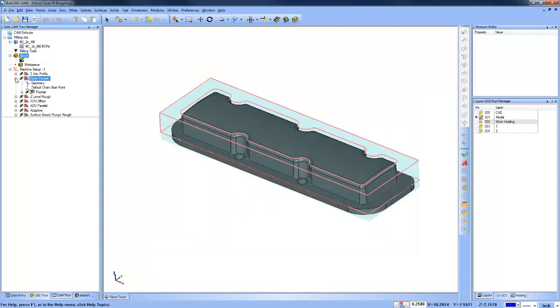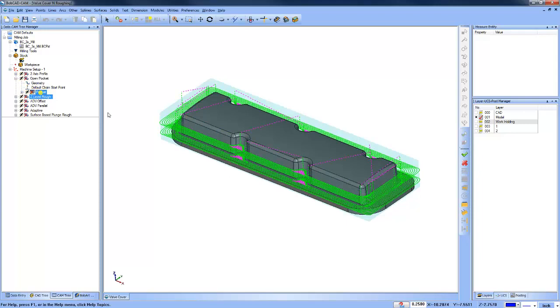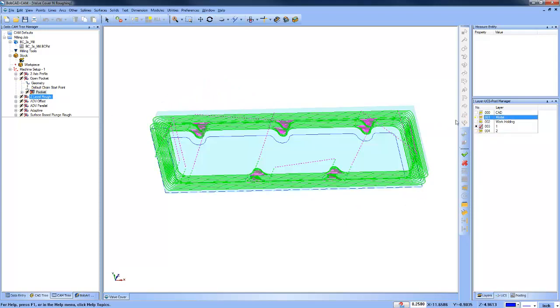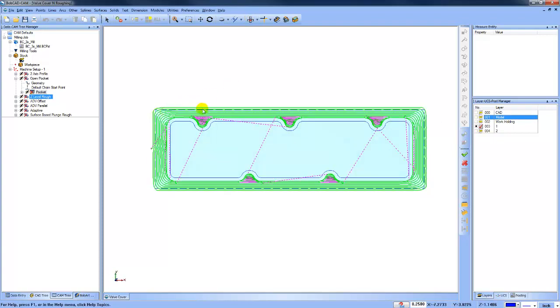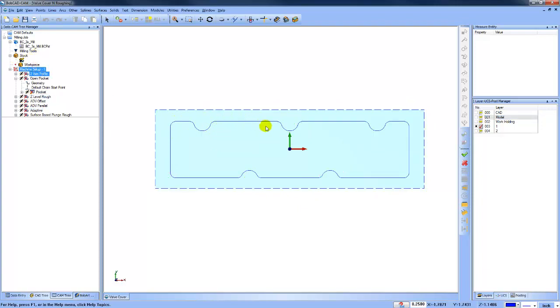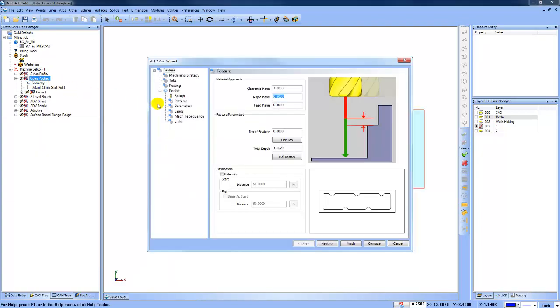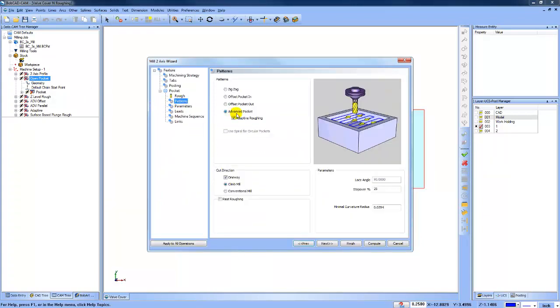Now, what's another method that we could use for this? This one's called open pocketing. Open pocketing, we're going to use some geometry. We'll use a dotted line to represent the outside of the stock. We'll use a closed profile to represent where we want to machine to. Open pocketing is another very easy way to come in and to rough out a lot of material. If we go under pocket and patterns, you're going to find this under advanced pocket adaptive roughing. Those are the terminology used within the wizard.